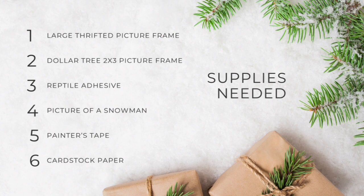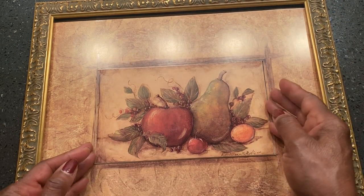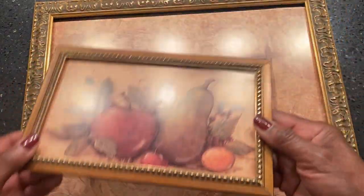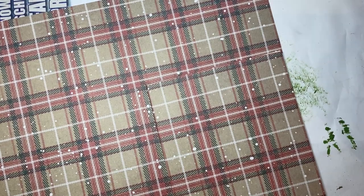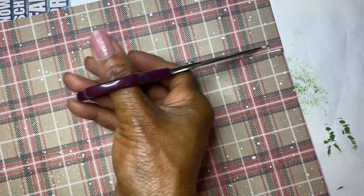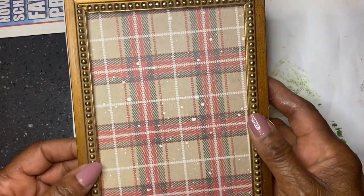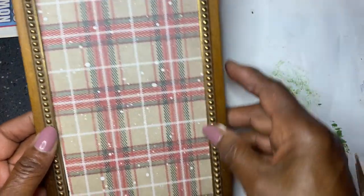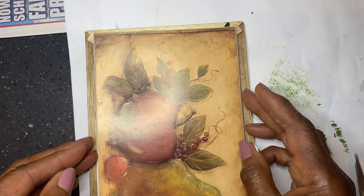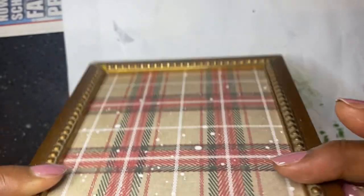Now, I thrifted a picture within a picture a few weeks ago. I kept the small frame and I decided to repurpose it at another time. I think I mentioned that. So after I disassembled everything, I took some plaid cardstock paper that I had and I put it on the back of the small picture. So you see, if I decide I want to doctor up the small picture that came with it, I can do that because it is still there. And I put the cardstock paper on the back, which there was no picture there.